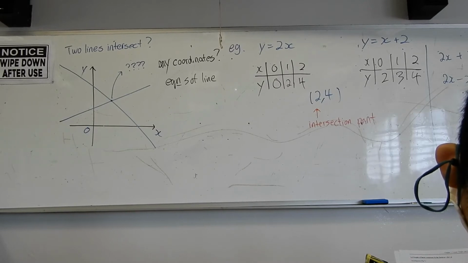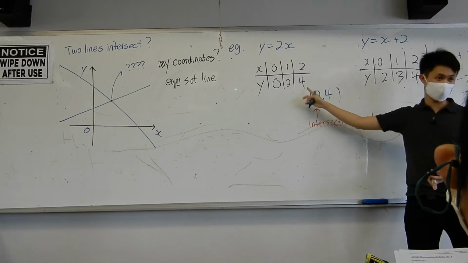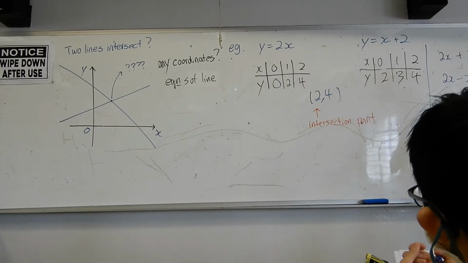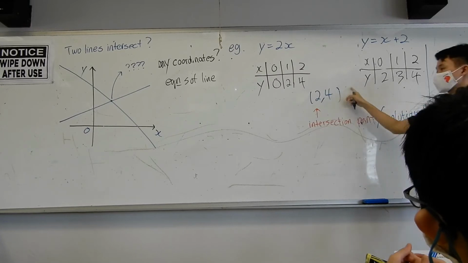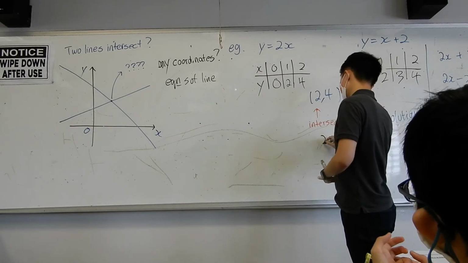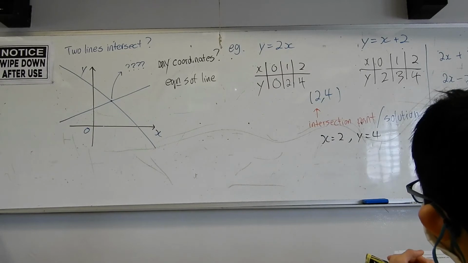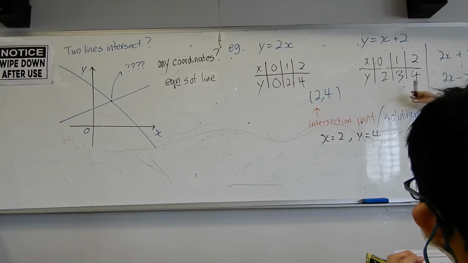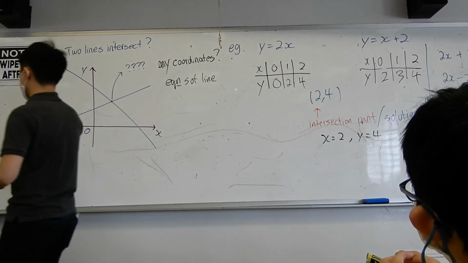These are lines, right? This is a solution. In the same way, this intersection point is also a solution for these two equations when I intersect them. So when I say intersection, when I say solution, I'm actually meaning this entire coordinate. Or we can just say x equals 2 and y equals 4. I'm just putting the coordinates there. And the first method we already know because you all have done this before. It's called the table of values.